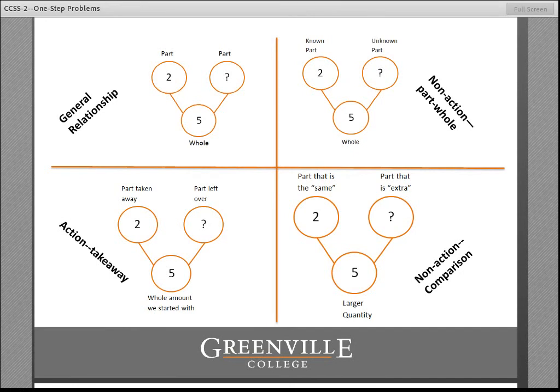So beginning with concrete representations and then modeling with a number bond, you can support children in beginning to see that if you take the larger quantity that you're comparing, it can be decomposed into two parts, the part that is the same as the smaller quantity and the part that is the extra. It's the how many more, it's the difference. And by starting with concrete and then modeling this relationship with a number bond, they can begin to more concretely visualize what a difference is, what is meant by the how many more.